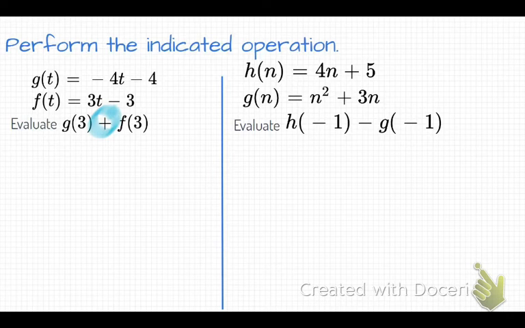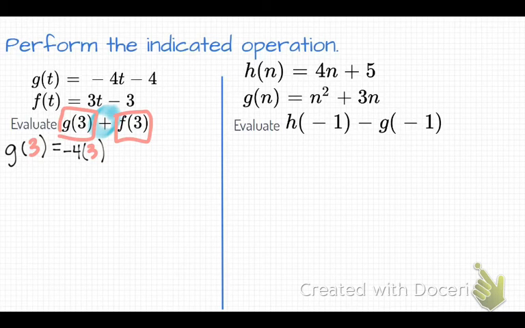So g of 3, do you know how to find g of 3 by itself? You just did that on all of those U-tries. Do you know how to find f of 3 by itself? Then I can add those 2 answers. So let's look at this. I have g of 3 equals negative 4 times 3. Whoops, times 3. Oh, we do them separate? Yeah, we can do them separately and then add at the end.